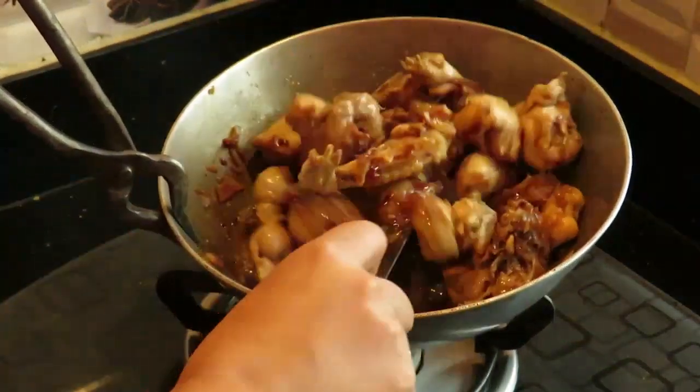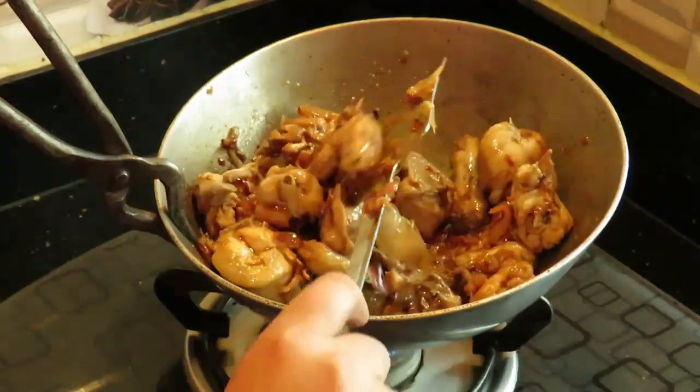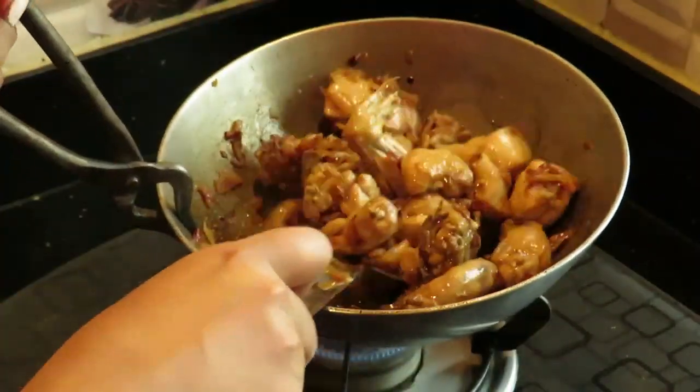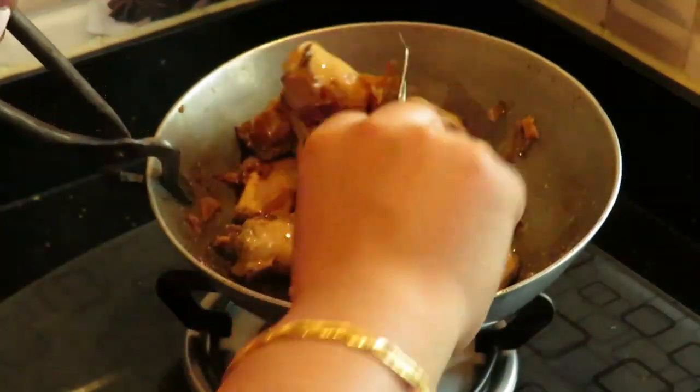This has changed color. Now the chicken has released water. You can see it is dry, releasing the oil as well. Keep frying.